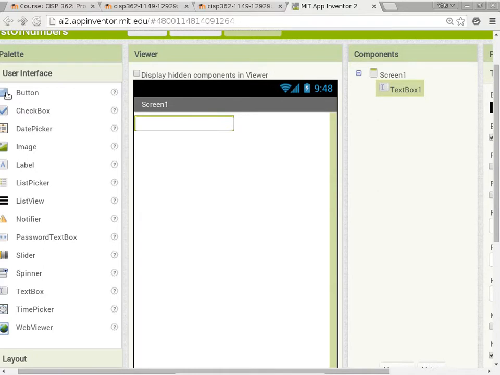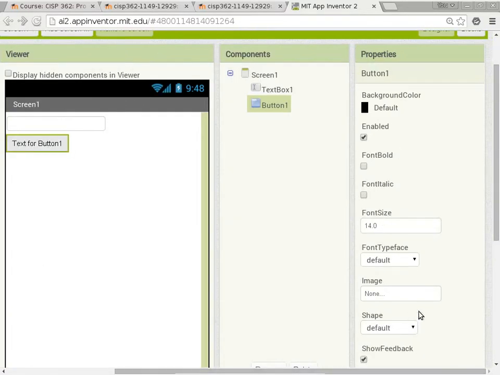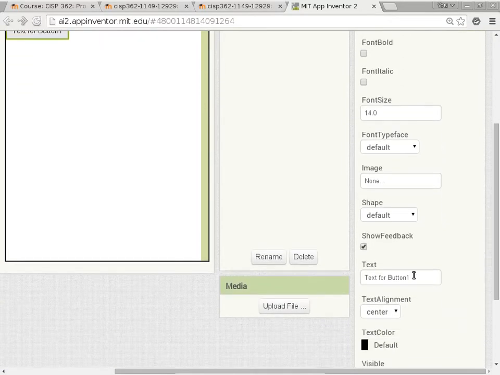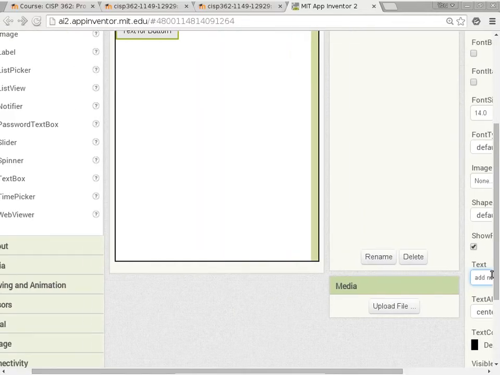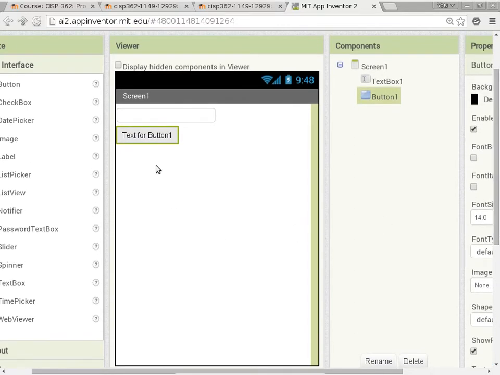And then the second item is a button. This time I want to change the name of the button a little bit just so that I remember what this button is for. So the text here is add number to list. That's all it's going to do, is to add this number to the list that is maintained internally. And press the enter key, so now it is updated. And it's also a good idea to change the name of a component which is invisible to reflect what the component does.